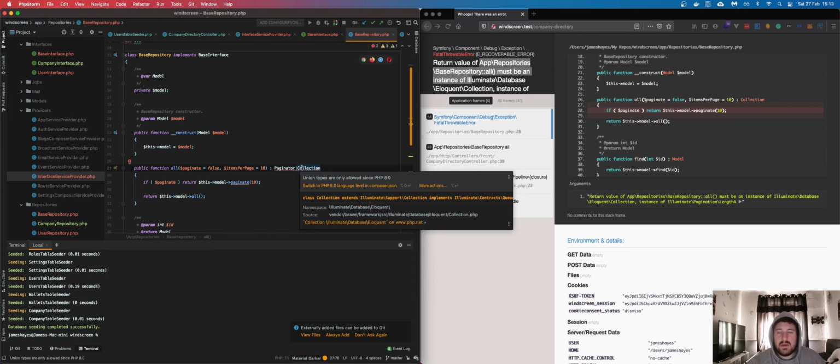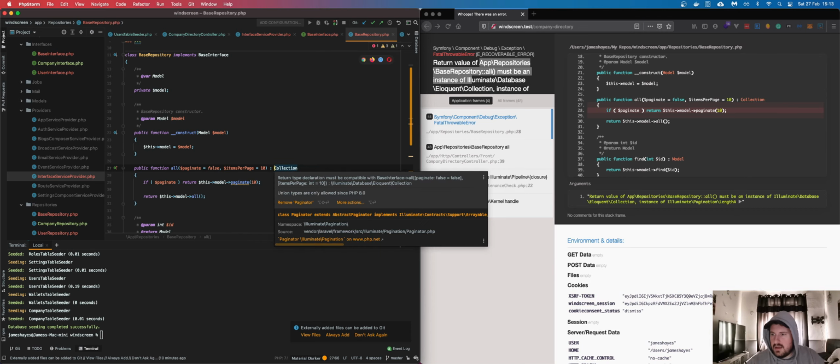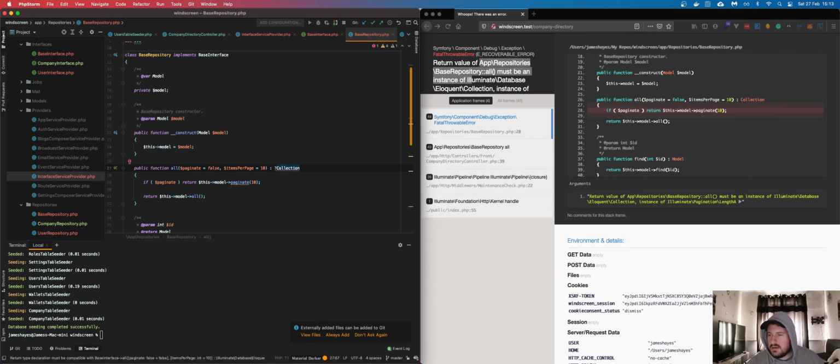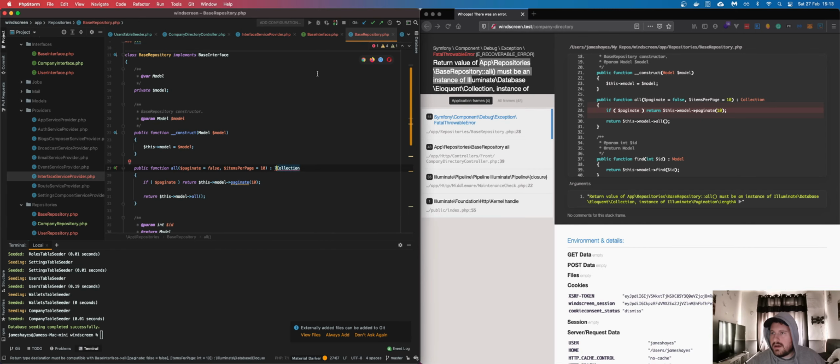So should we update to PHP 8? Probably, but I won't for now because it means I've got to update my PHP version and stuff. Well, I've got it installed, I just haven't got it set up. So what we can do is, I think if we tell it that, can we do that? Must be of type. Okay, because right.